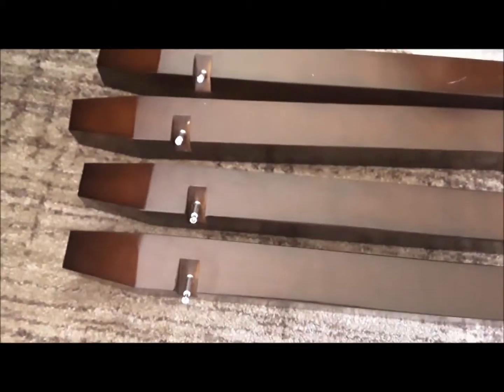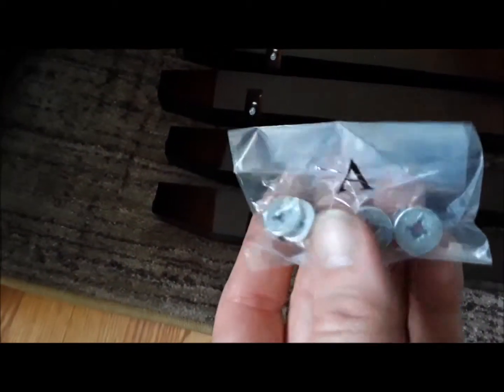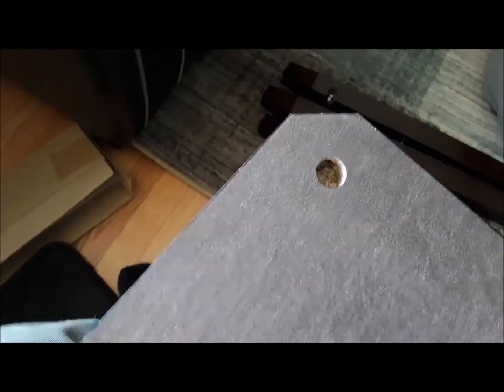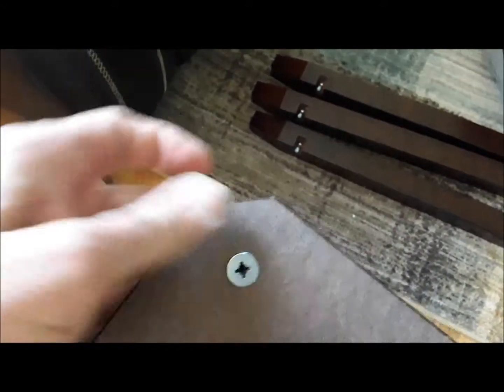Okay, all 4 cam bolts are now connected to the legs, so now we're going to put the cam locks, which are these things, the 8-pack, into the bottom part of the table, and we'll tighten them up. Okay, so place the cam lock into the hole here, like so, and screw it in, and put the leg in now, and tighten it up.